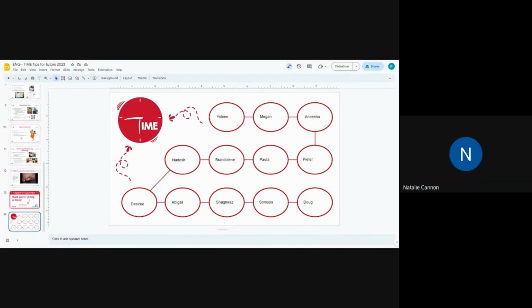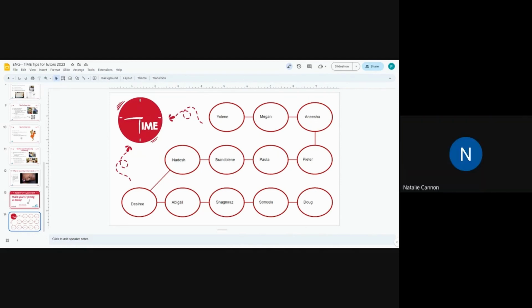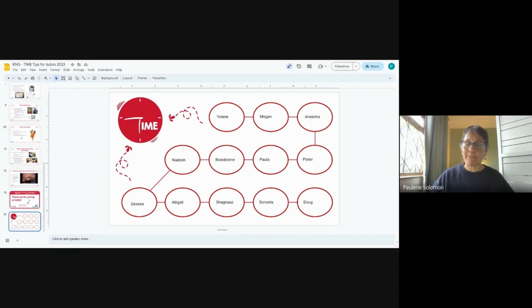Whose words were they clapping? Were they clapping the tutor's words or their own words? Their own words. It was her sentence, but the tutor is helping her clap this, not the syllables. In this case, she was clapping the words. So her sentence was, I'm going up and down on a seesaw.